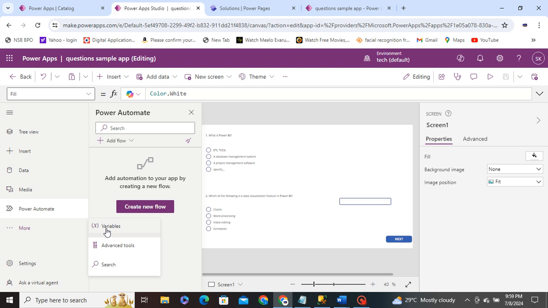Collections, use the Collect function to create a collection, which is like a table of temporary data. Example, Collect, employee list, name, John Doe, department, HR, to add an item to a collection.